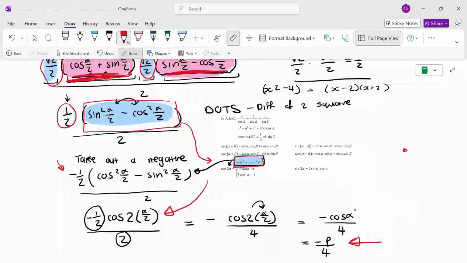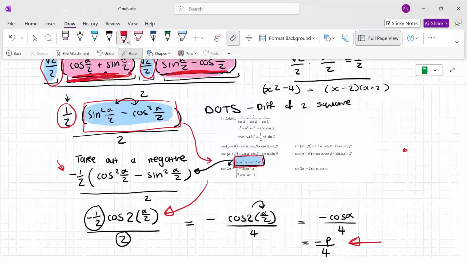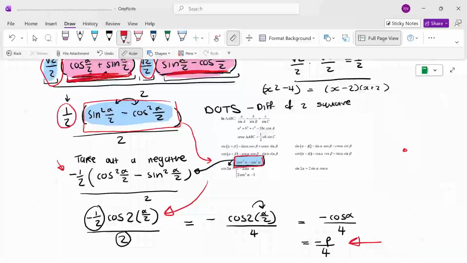Okay, now this question is only out of 4 marks. If you've spent 5 minutes on it and you're still not understanding, move on. You'll just go on to another question, and then if you have time, you come back to it, because then you have time to think at the end of your paper.